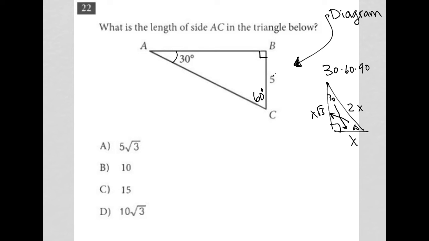So, the question gives me 5 as the side opposite of 30, which would mean that this here must be 5 root 3, the side opposite of 60. And that also would mean that the hypotenuse here must be 10.